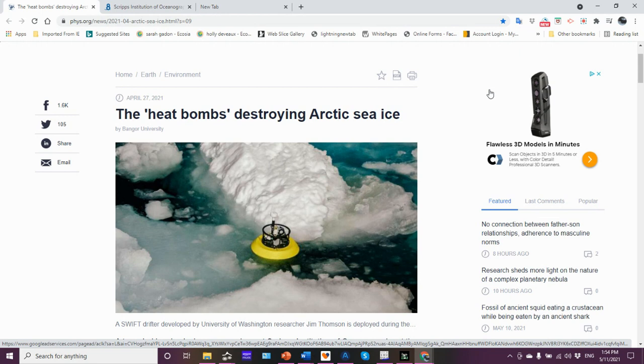As I basically discussed in that video, it's the heat intrusion — the transport of warmer water through not only the Bering Strait but also through the Fram Strait. This particular article I'm going to share here is only considering what's happening through the Bering Strait. You need to keep in mind that there's also massive heat in the water being introduced through the Fram Strait, also contributing to the early melting of the sea ice.